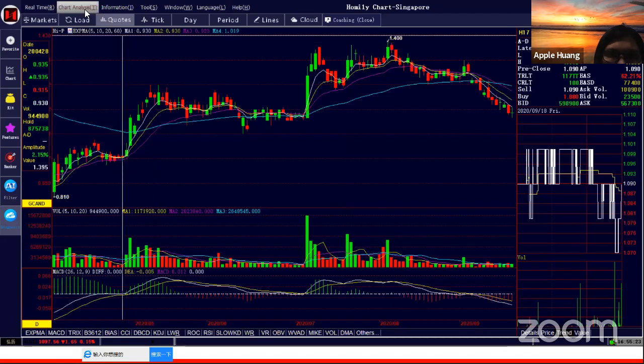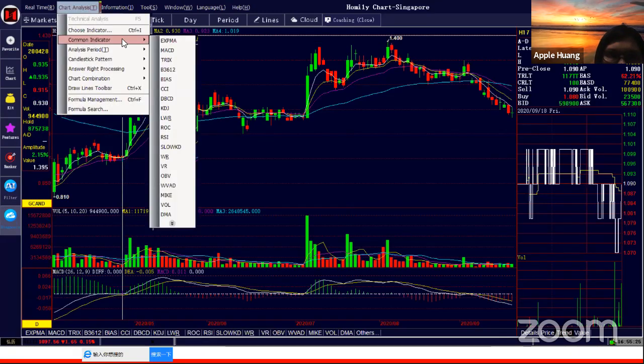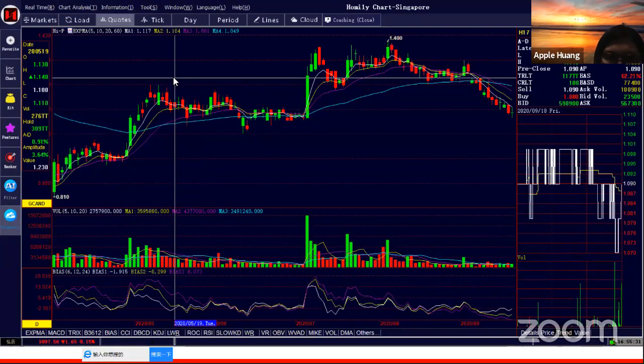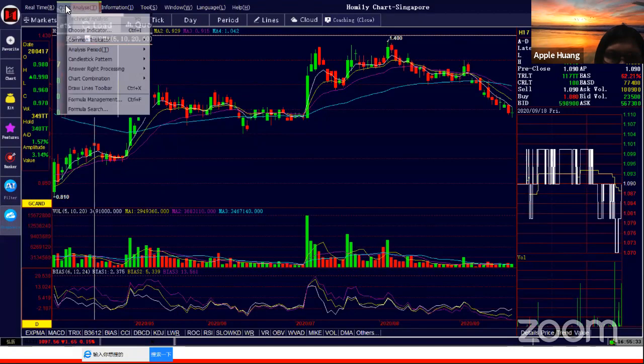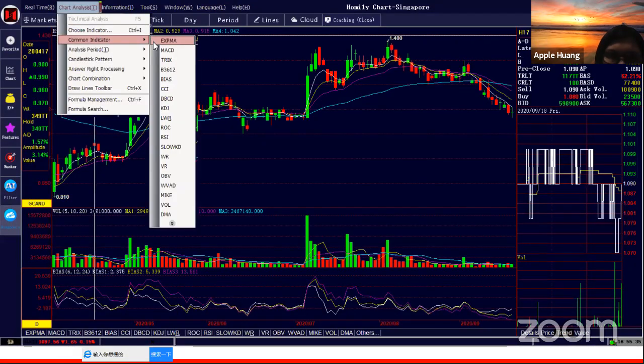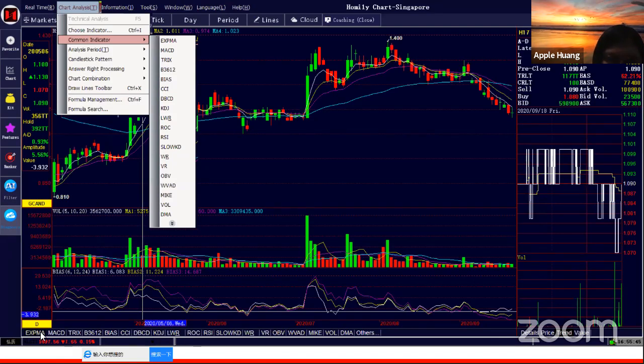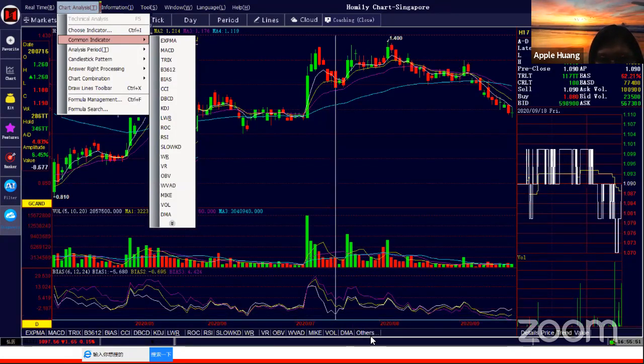All right, so go back. So you can change many indicators here. So other bias, for example. So the indicators, you can change under the menu. You can change it here. In fact, on the chart at the bottom, there are also those common indicators.